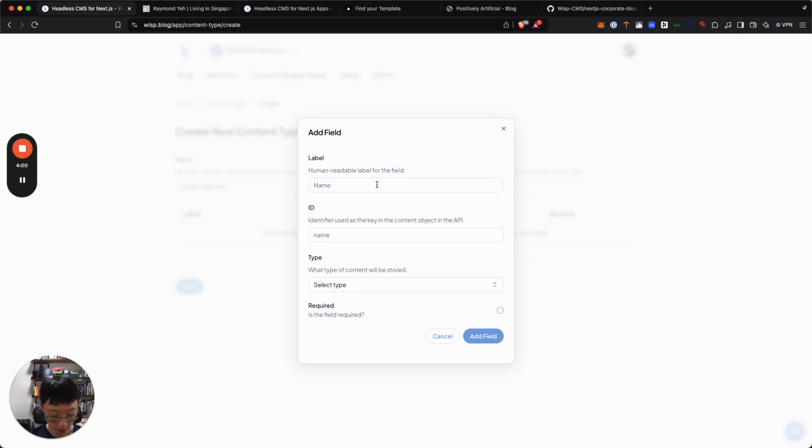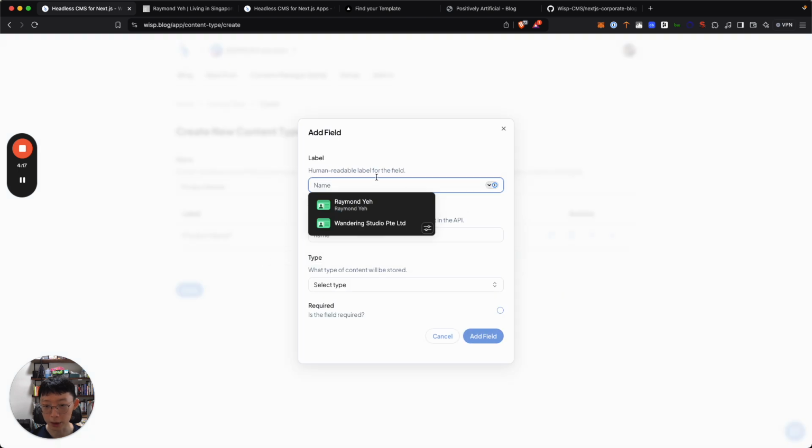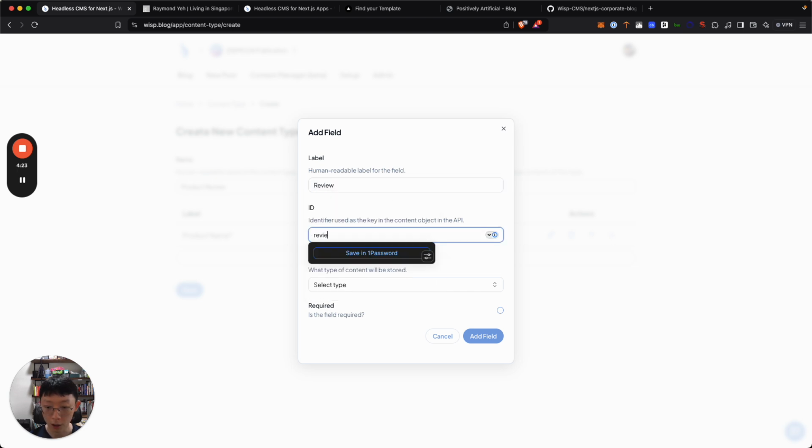So let's start off with a product review. The label, let's start with product name. This key is actually going to be used in the API, so I'm just going to use name. For type, we'll just use rich text, and this is a required field. Next one is review, and this will be rich text.